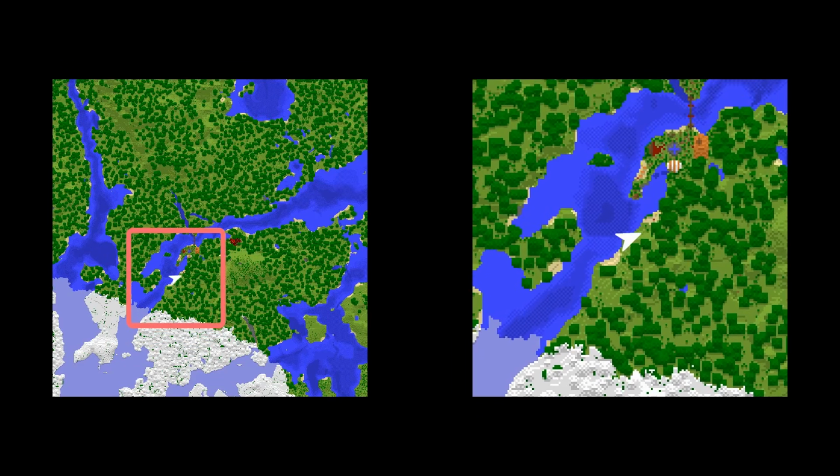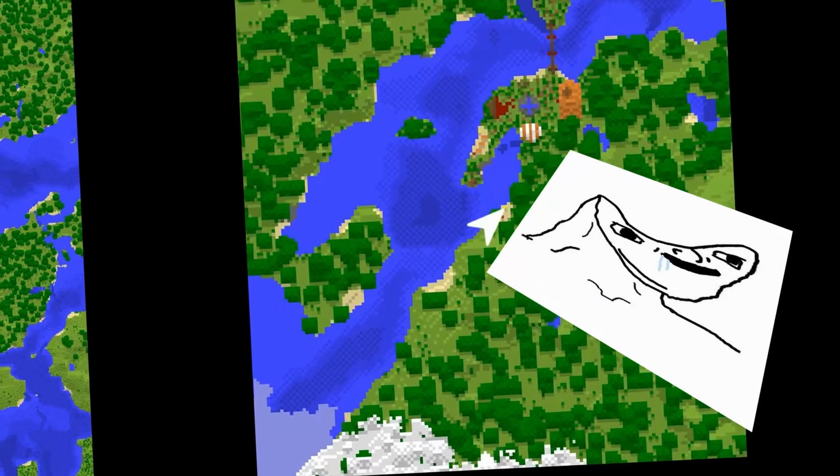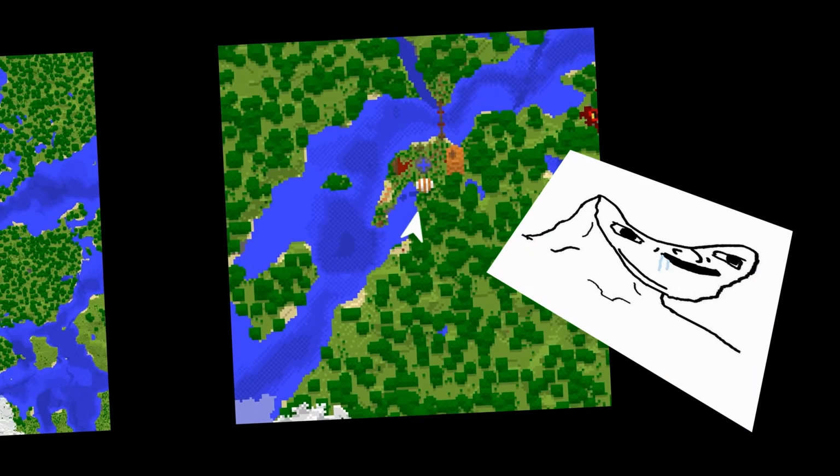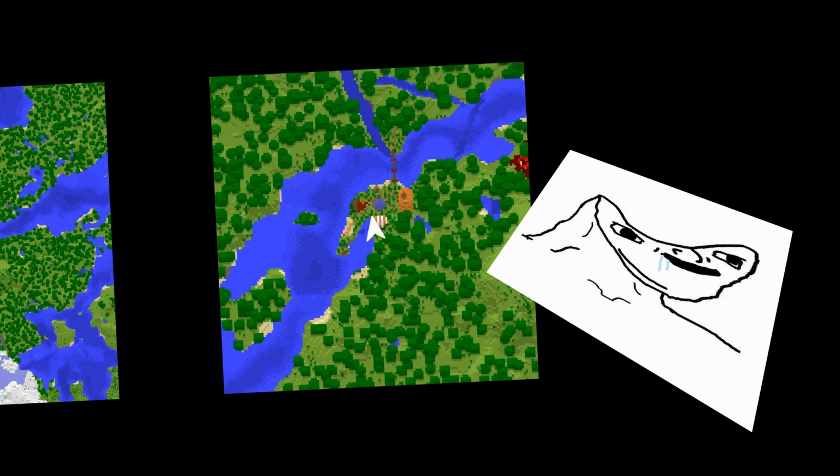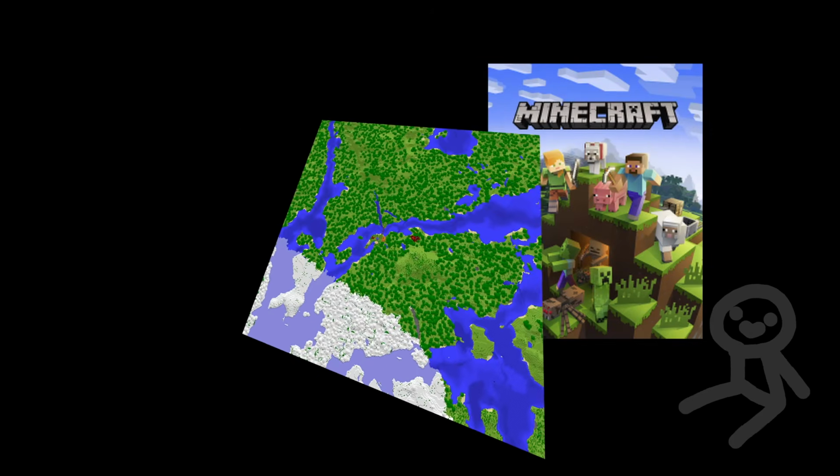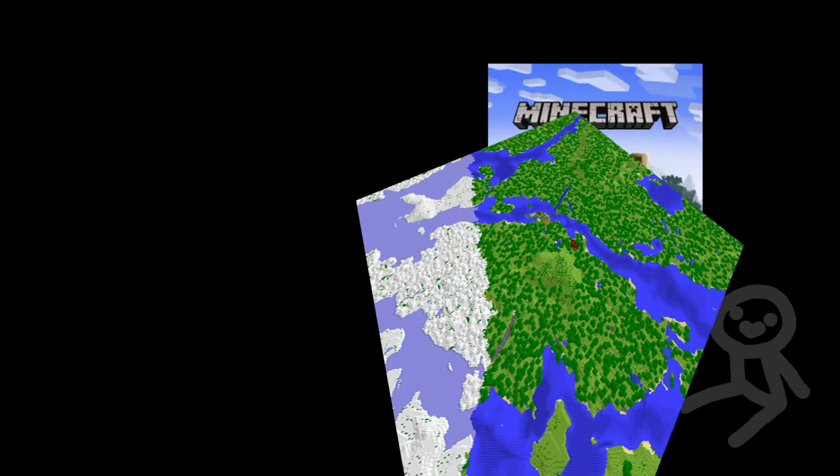Now I'm not going to lie, this is a pretty dumb minimap, compared to other ones at least. But you're gonna have to take it or leave it. Now that we have the concept down in our noggin, let's start actually making it.